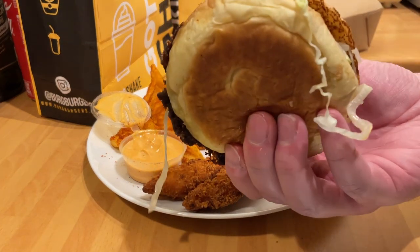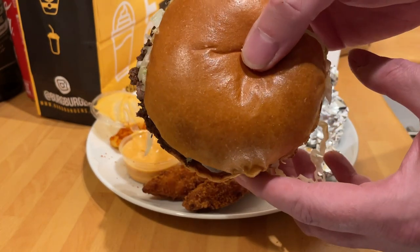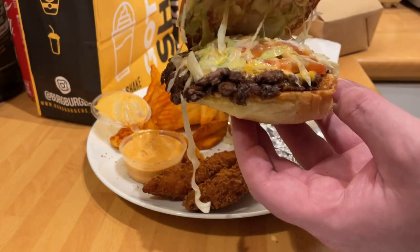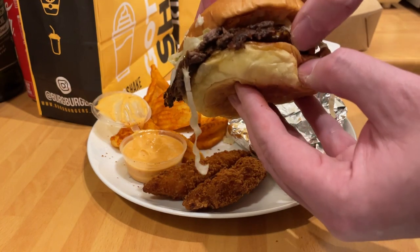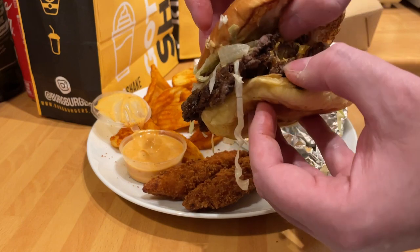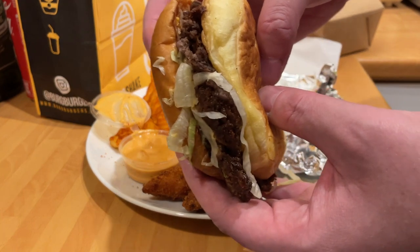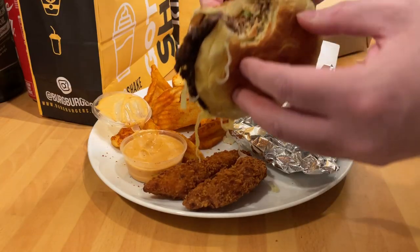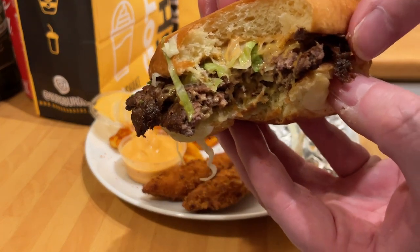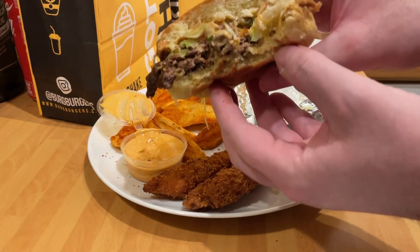The only thing that's letting this down — and it is the title of the place — is the burger. Two smash patties: I just don't like smash patties, personal preference, but there's just nothing to them. They get absolutely whacked down on the grill, and the size of the two patties is basically one burger, at least in terms of this burger. As you can see jumping to that clip, it's just like one burger. The brioche bun was nice, the lettuce was fine, the sauce was fine, the tomato was fine, but all in all it wasn't a particularly good burger.